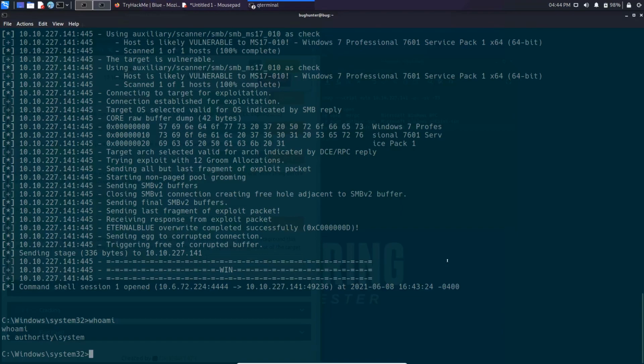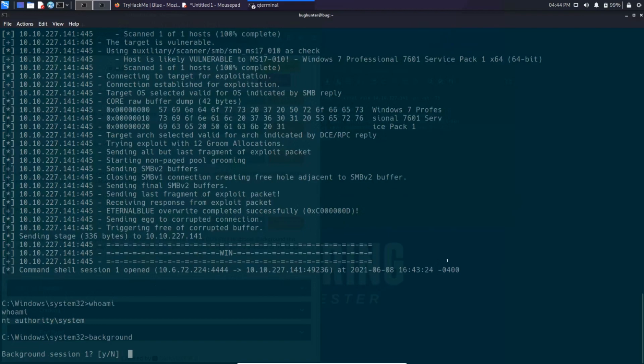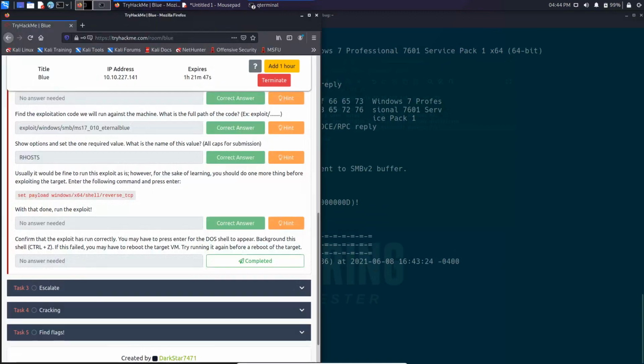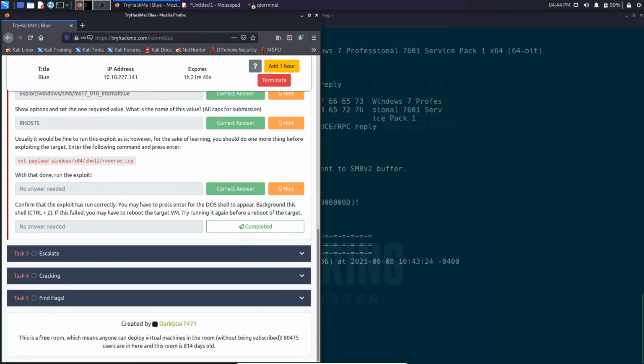So because we're using MSF console, this is not a PowerShell command, but you could use this in Metasploit framework so that we could background the session that we have created from the attacking device to the vulnerable victim. So now let's go back over to TryHackMe. Hit mark that as completed because we have completed that.